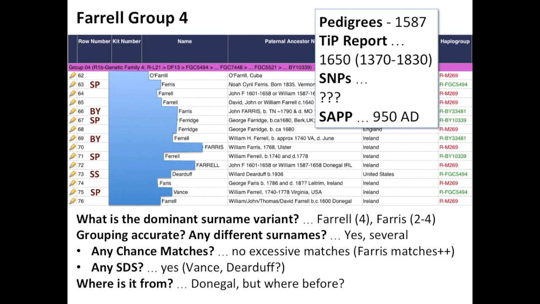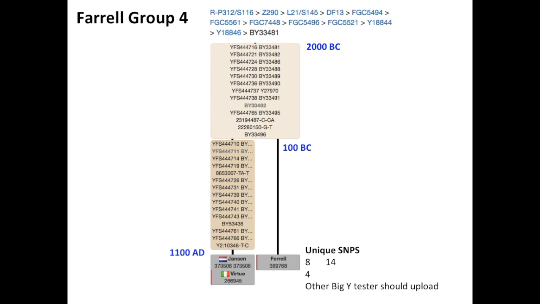surname. This is what they look like on the big tree, and the unusual thing about this is that this is a very long branch, and it's a very ancient branch. This branching point was 2,000 years ago. The next one was 2,000 years later, 100 BC. The next one is 1,000 years later, 1100 AD. There aren't any branches coming off this particular branch. It's a long, thin, narrow branch on the tree of mankind.